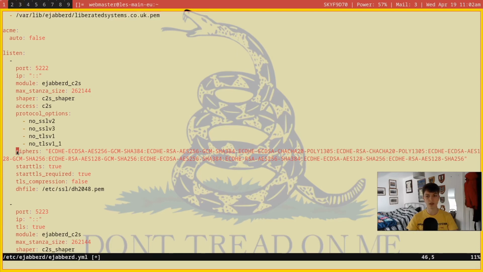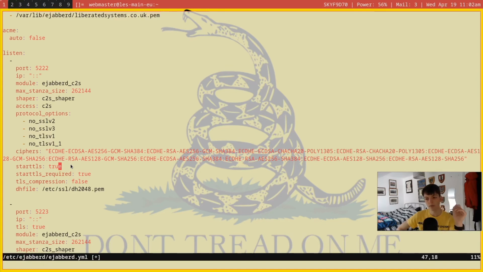We're specifying these cipher suites here, and basically these are known secure cipher suites for modern day computing. And this will change over time, so you might have to update this every couple of years or so, as computing power gets stronger and these algorithms are weaker in comparison to the factoring power of these computers.